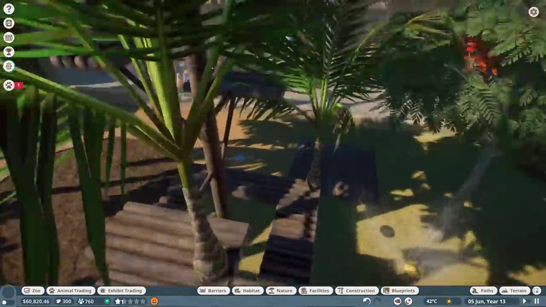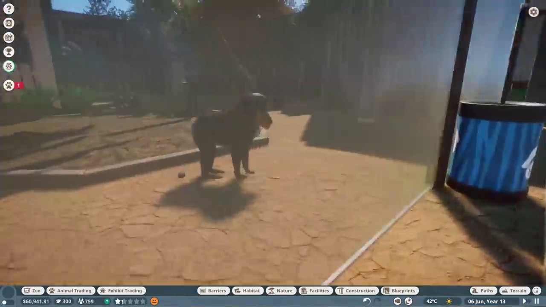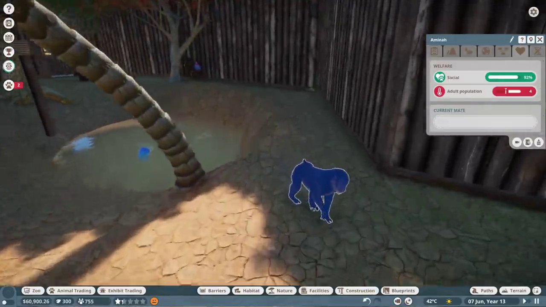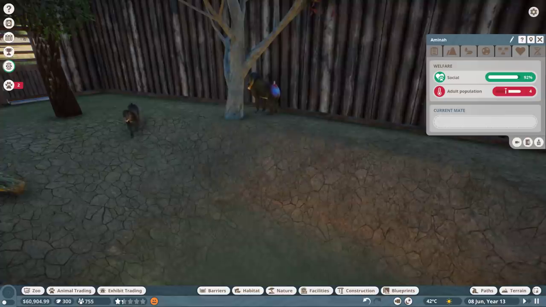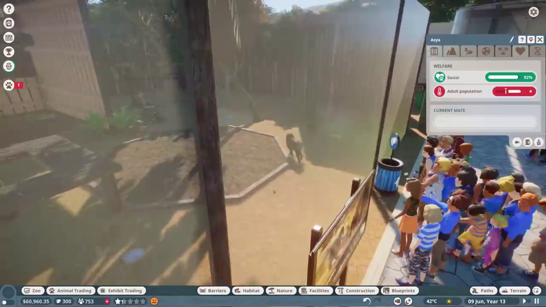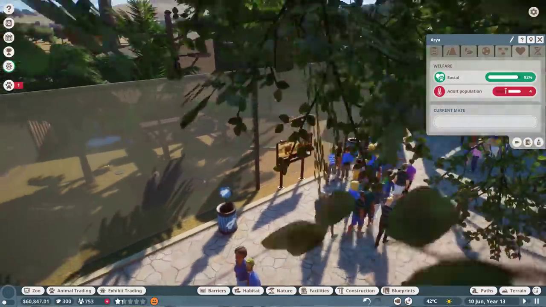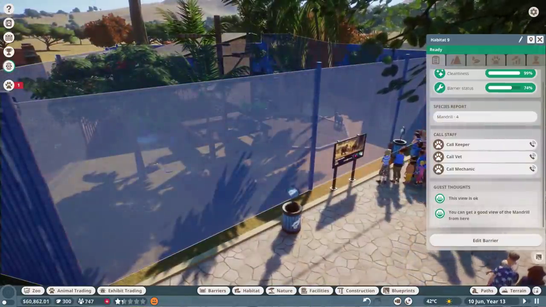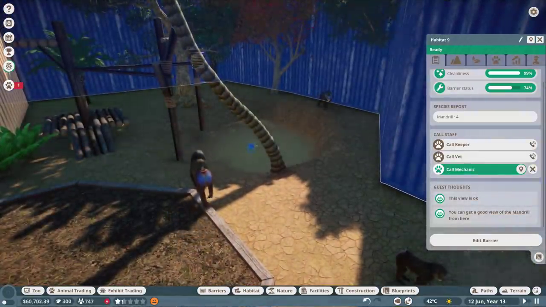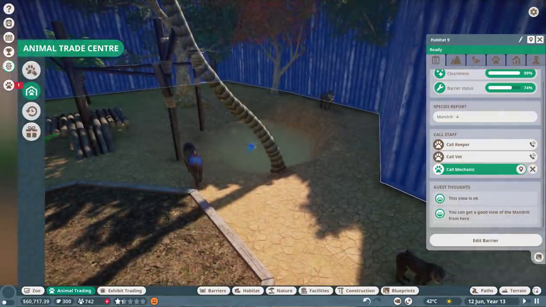Yeah, the ape pens are good. Do we have babies yet? Is any of your egos pregos? Are you pregnant? Not yet. You don't have a current mate? We need to get one more mandrill in here before they'll start getting their groove on. Oh, this glass is seeing better days. Alright, so everything here is really good. We do need to get one more mandrill.